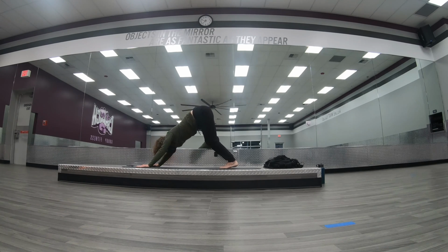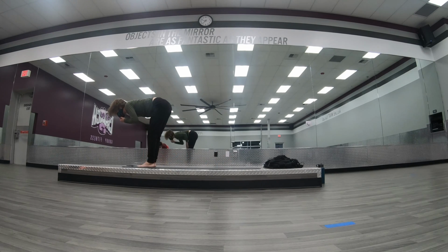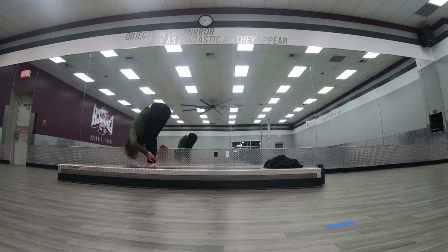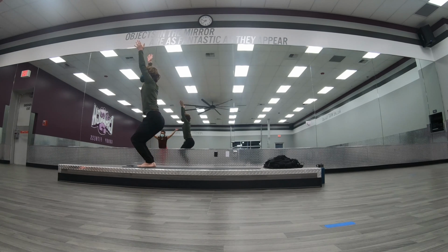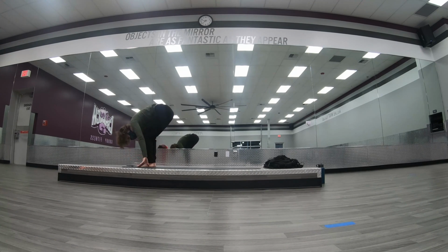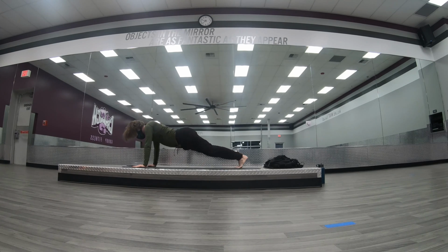Look forward, step or hop in front of your mat. Halfway lift. Forward fold. Chair, big breath. Forward fold. Lift, inhale. High to low plank. Upward facing dog. Downward facing dog. Right foot warrior one.